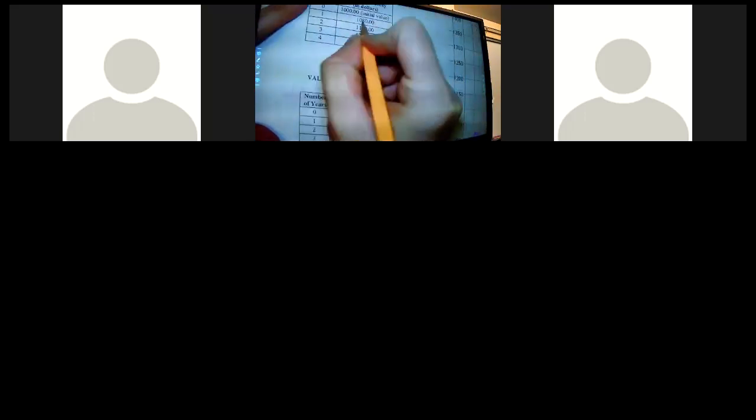Okay, so we've done the table and we figured out the patterns. The next step is to see a picture of what these two accounts look like. So on the next page, you are going to be graphing all the information in both tables. So table 1 is our plus 80, and you need to graph all 4 points in that table. And then the second table is your times 1.08.